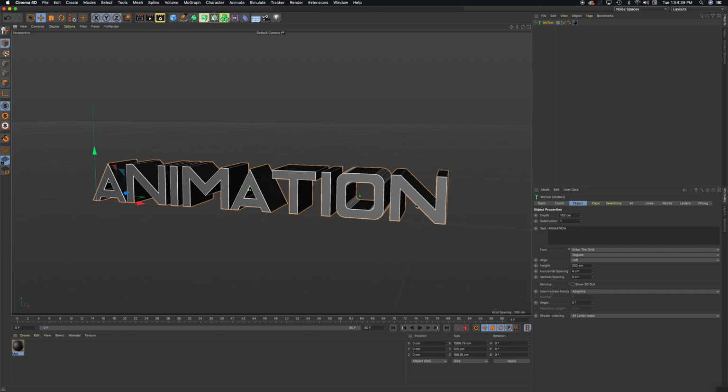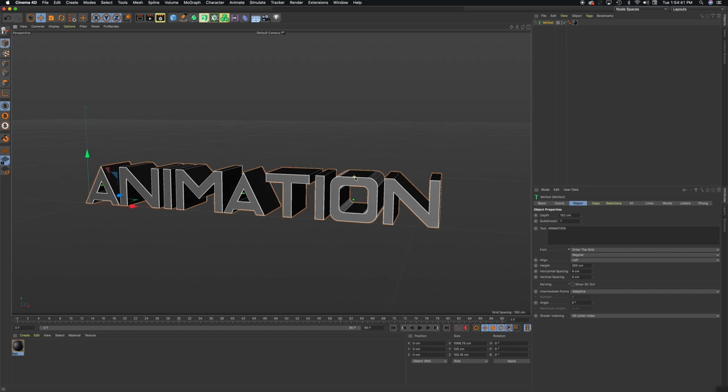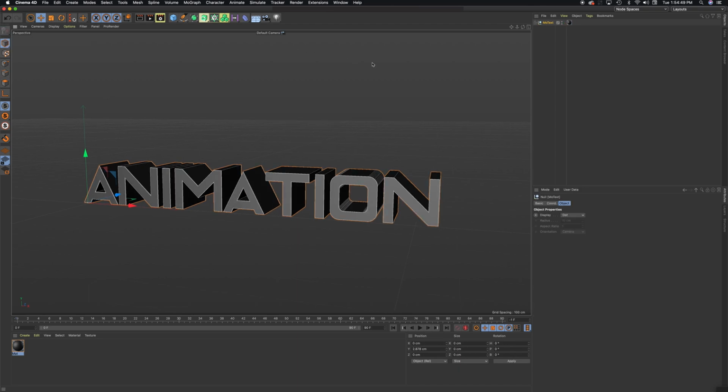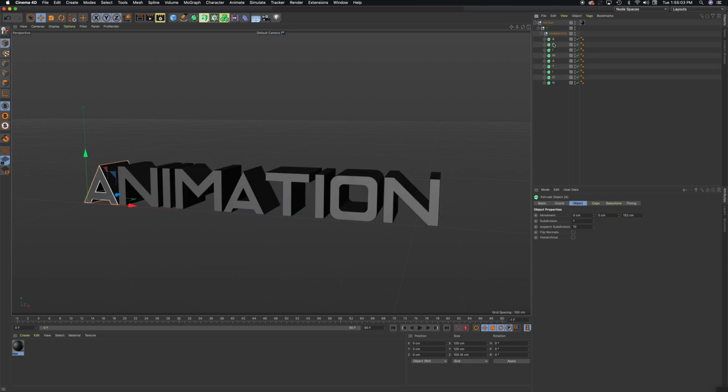So this is one last thing. This moves as one piece. However, I could change that if I make it editable. And when you make it editable, the MoText turns from green to this blue icon. I could drop down this little plus sign, and I can click this little plus sign right here. And then again, this plus sign. And now you can see I have the separate letters that I can move around.